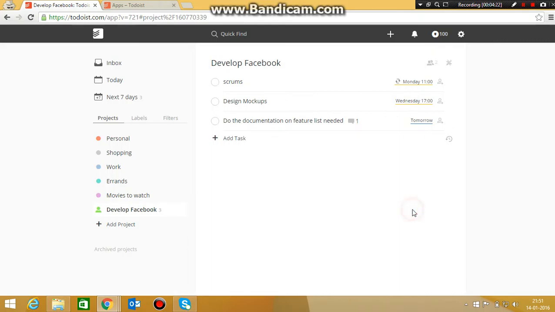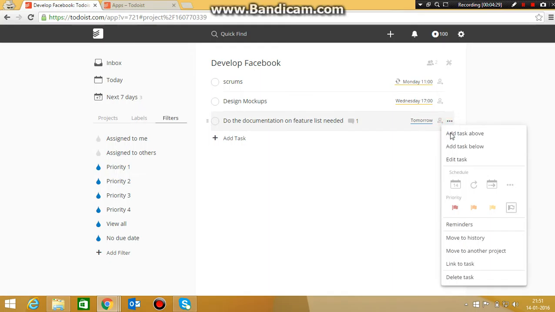So most of the things have been covered, and these are the filters wherein I can set the priority. This is the priority level. Reminders you won't be able to use as of now, because you will need a premium account. Move to history, move to another project, link to a task. This particular task can be linked to someone else.